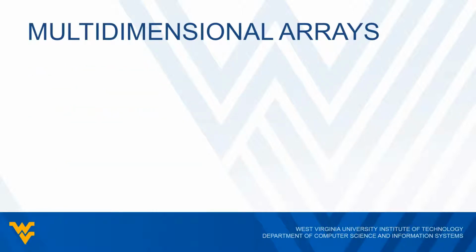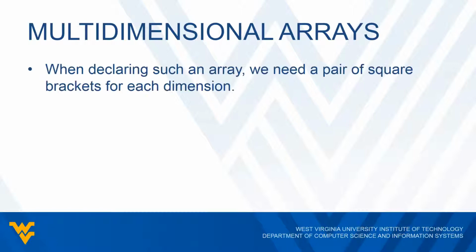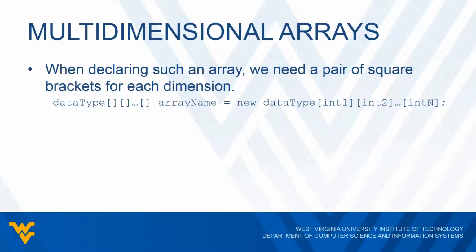So in order to make this work, the first step is we need to declare a multidimensional array. The way we do this is that we include a pair of square braces, or square brackets, for each dimension. So for example, if I created an array of 3 different dimensions, I would need 3 square braces. If I create a 5-dimensional array, I would need 5 square braces. So here's some code that shows at least the format of how we would do it. We'd have our stored data type, and we would still have however many dimensions we need. So we just need however many square brackets. If I need a 10-dimensional array, I just have 10 square brackets.